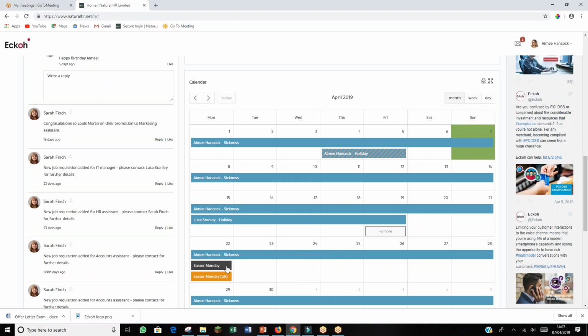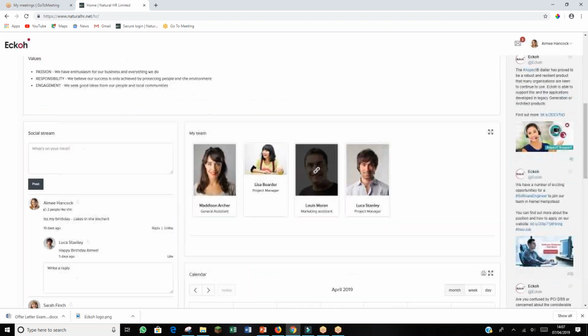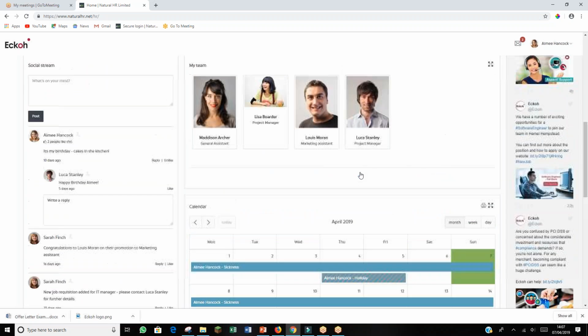She can also see there that Easter Monday is also a holiday in the US. Okay. Oh, the other thing on the calendar is we interface with external calendars. So, for example, Outlook and Google Calendar, any entries that are made within the system can then be pushed out to those calendars as well.